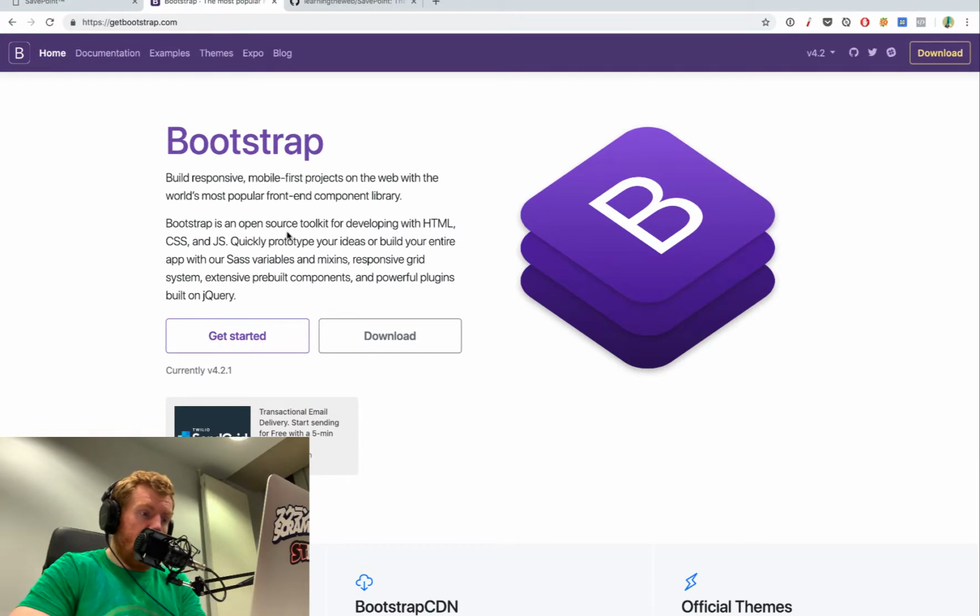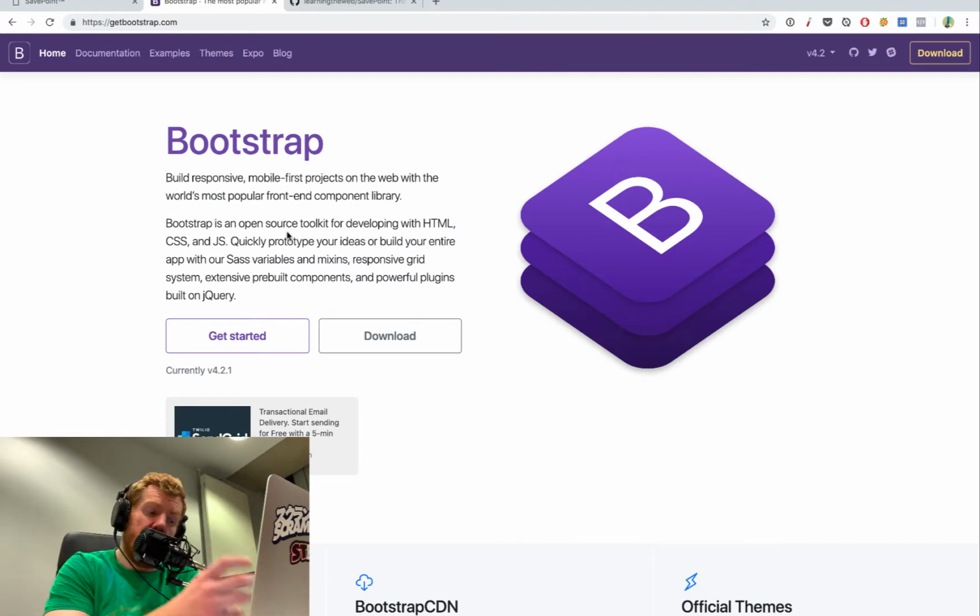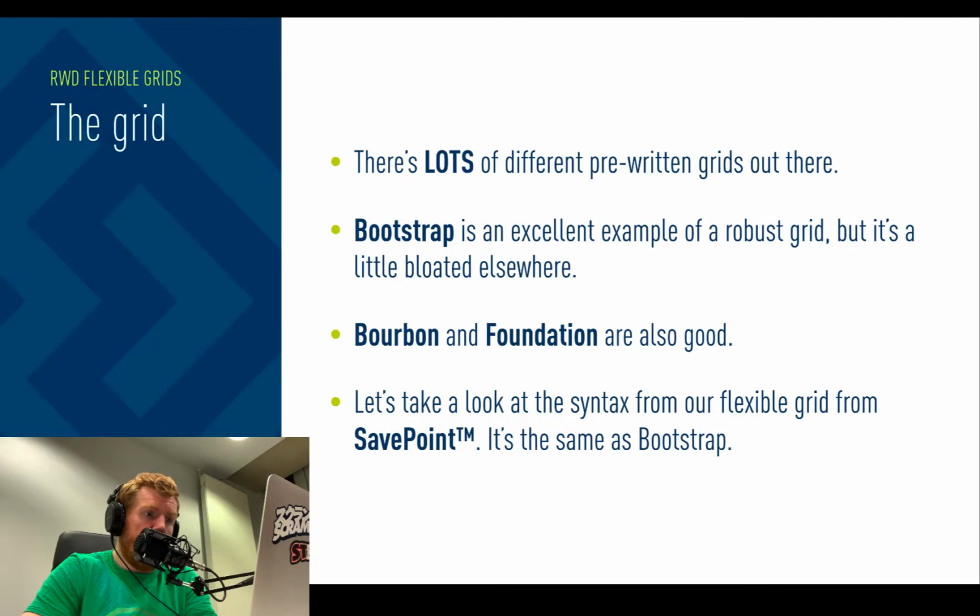It's this one. Bootstrap already exists. It's existed for years. It's written by Twitter, or the developers behind Twitter, and you can be pretty sure that this is very, very reliable. So if you were to use this grid, you wouldn't go far wrong. To be honest, you're not going to be using the most cutting-edge methodologies. You're going to be using something that's tested and proven, and you know it's going to work. And then there's Bourbon, and then there's Foundation. They are both really good to use.